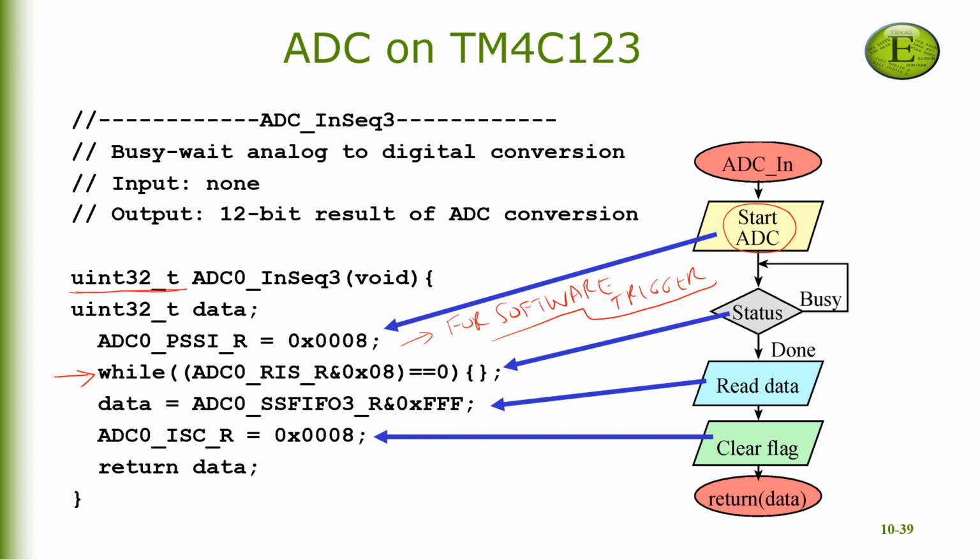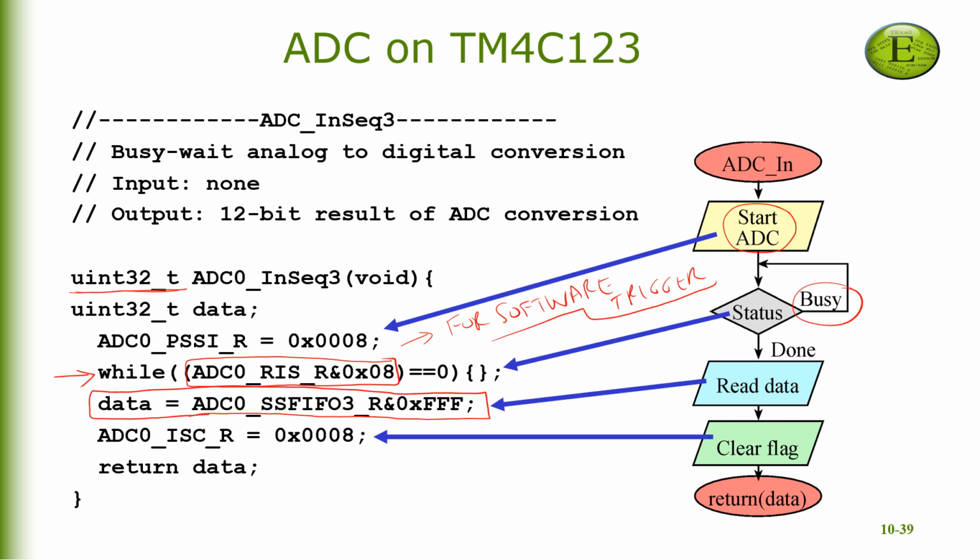This loop will keep on executing until the trigger flag is set to 1 internally by the hardware. So if the trigger flag is 0, we remain in this loop, do nothing. So the microcontroller or the microprocessor is kind of stuck in here, and that corresponds to the busy status. But eventually, the ADC will finish the conversion, and data can be read from the FIFO buffer least significant 12 bits. So that's your data.